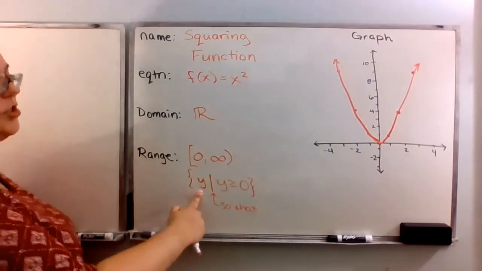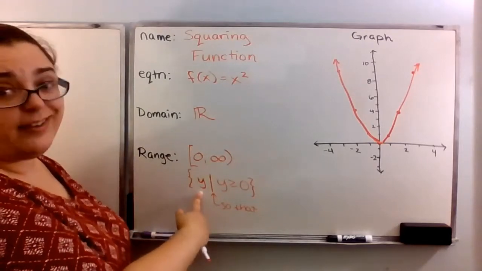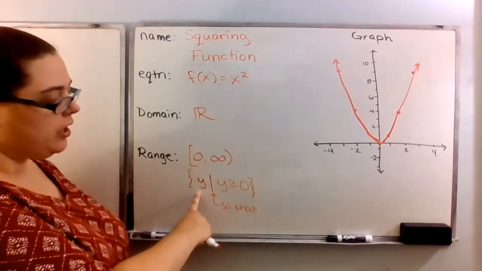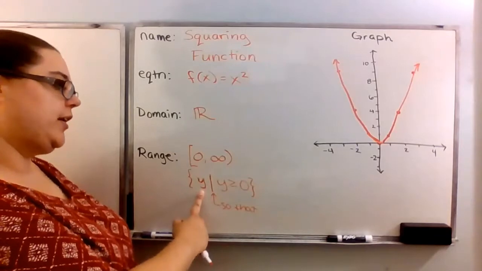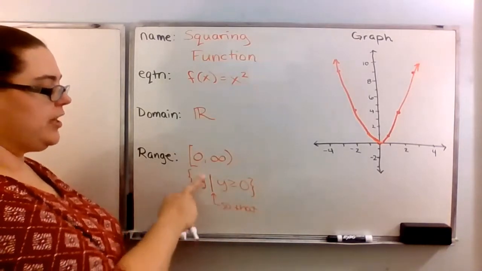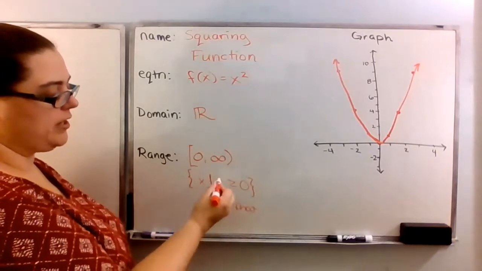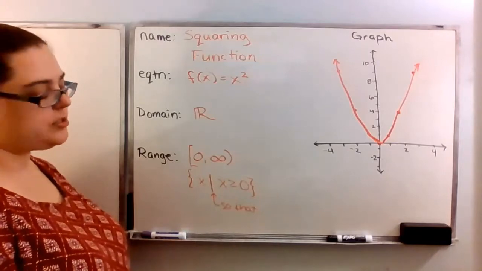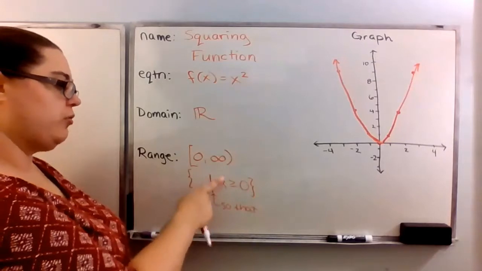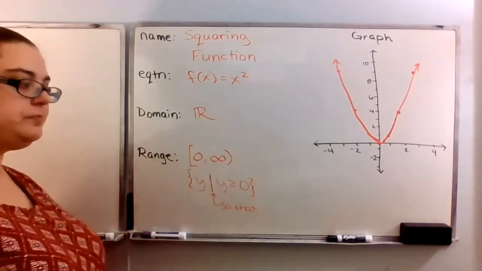Before that line, you're just going to use the variable that you're using. So I could have used x. Honestly, I could use theta. I could use a smiley face, whatever you want to use. But whatever variable I choose to indicate here, I'm going to need to use in this expression. So if I had chosen to use an x here instead of a y, I would use an x here. So it doesn't matter. In this case, I chose to use y because this is the range, and the range are the y values. But again, in terms of the notation, it does not matter.